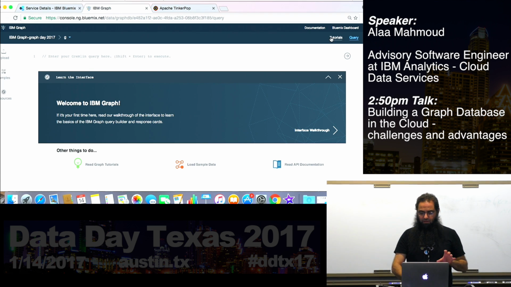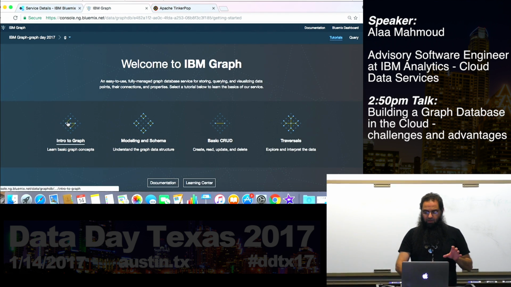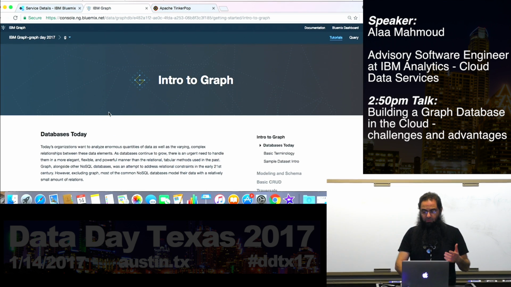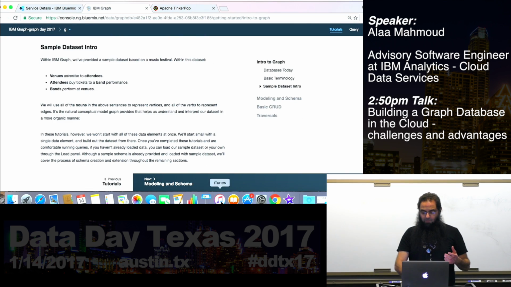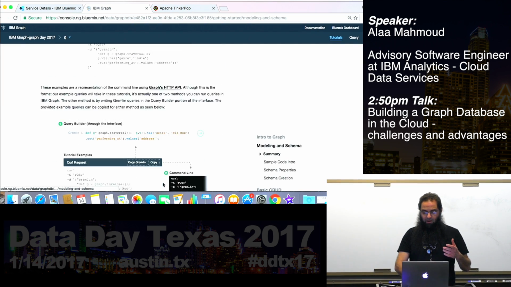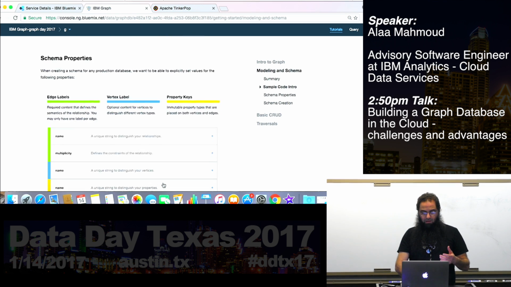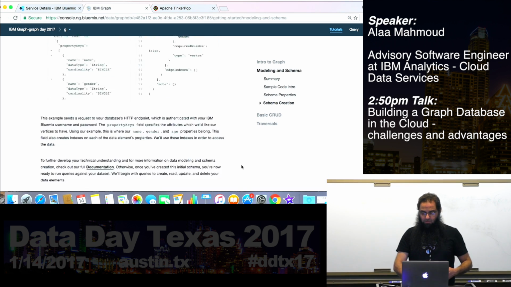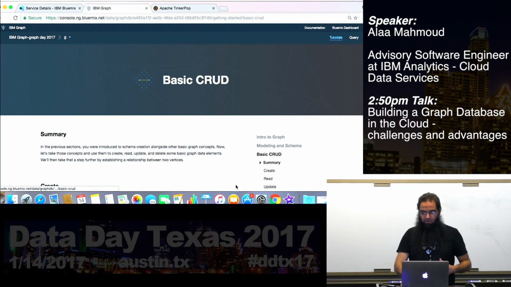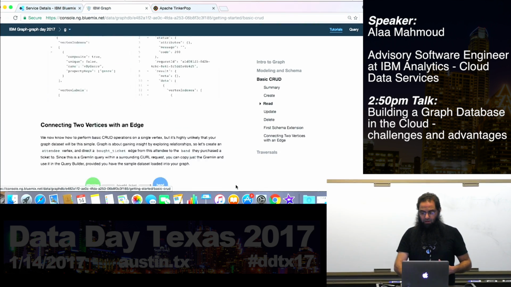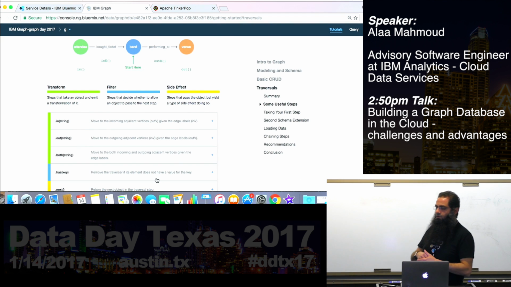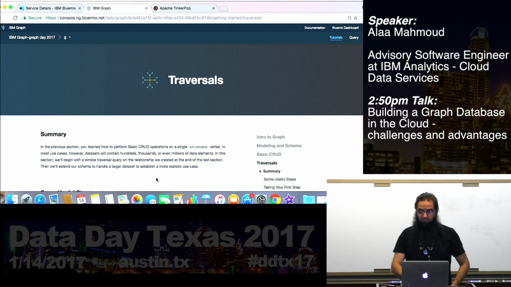We have these tutorials that take you from an introduction to Graph, what a graph is, and all that, if you're not familiar, to how you can model your graph and create a schema, and it takes you all the way to creating CRUD, and eventually how to create traversals, create a Gremlin query and get data out of your graph.